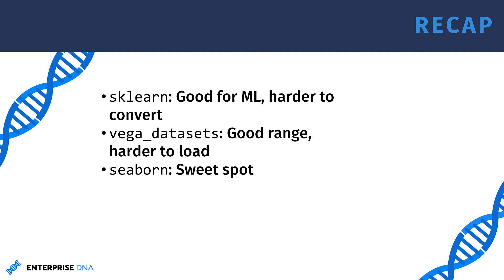So let's wrap up. To recap, we're looking for sample data sets — I gave you three places. scikit-learn was the first one; it's more of a machine learning package and it's a little harder to convert, but if you are doing things related to machine learning and you want that example, then that's a place to go. Vega datasets has quite a good number of data sets, especially if you use the method to get data sets from the web — we were just doing the local ones. It's relatively harder to load; you just have to use pip versus having it pre-installed with Anaconda, so it's not the end of the world. Seaborn is really the sweet spot when we're looking for a sample data set — it comes with Anaconda, loads as a data frame, has quite a lot of versatility, and it's really good for sample data sets and reproducible examples.